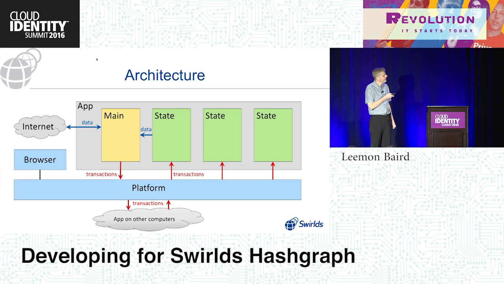So when the main talks to the state to get the data, frequently the main calls an API call that says, hey, could you give me a reference to the current state? So whenever I'm going to talk to the state, I'm first going to ask the platform, give me a reference to the current state. Give me a pointer to the current state. And that way, when this newer state that is new and shiny and has the transactions in a better order is finally created, it'll just get swapped in, and the next time I access the state, I'll be accessing the new one instead of the old one.